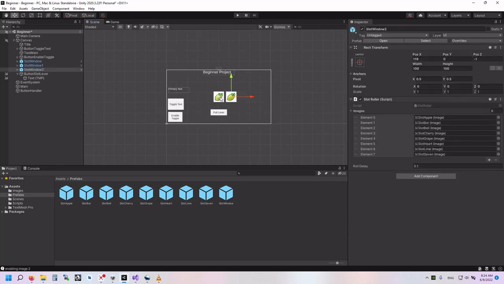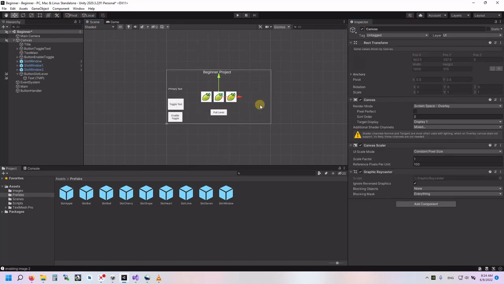Let's see, how much change was that? That was from, so the X position is 119. If I select slot window 1, its position is 0. So if I really wanted to, I could fix that to make it 120. Which means that for slot window 0, the original slot window, I can make that minus 120. There. Now I've got 3 windows. Okay. And they all work together.